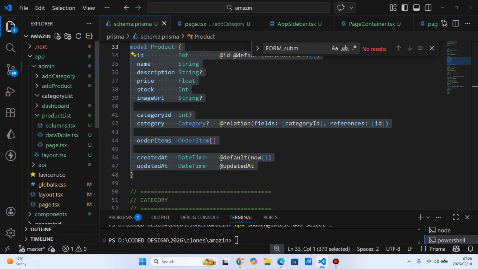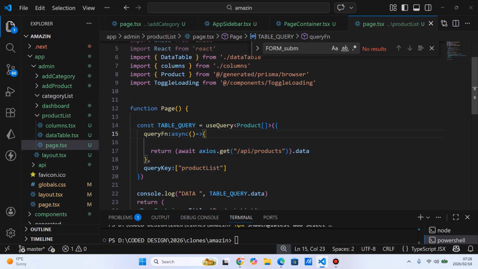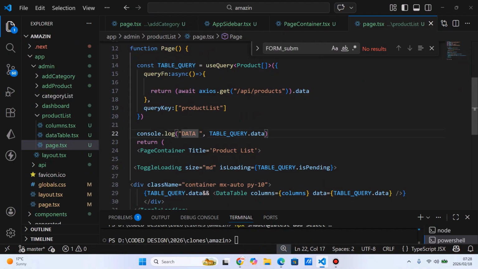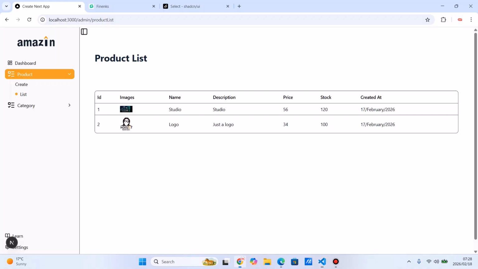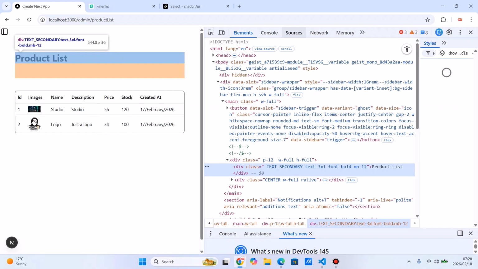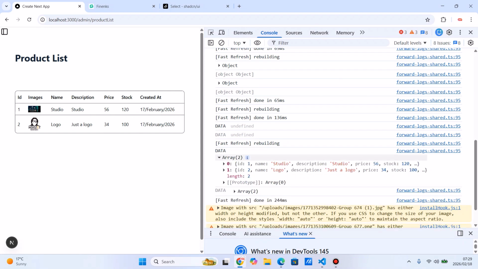Let's go to admin, the product list. I will show you what I mean. The product list, I want to be here. Let's console log the data that comes from here. Okay, we are already console logging it. I'm happy with this. Check here, guys. Check here. Console log, where is that data? Here is that data. As you can see, it's an array of 2.